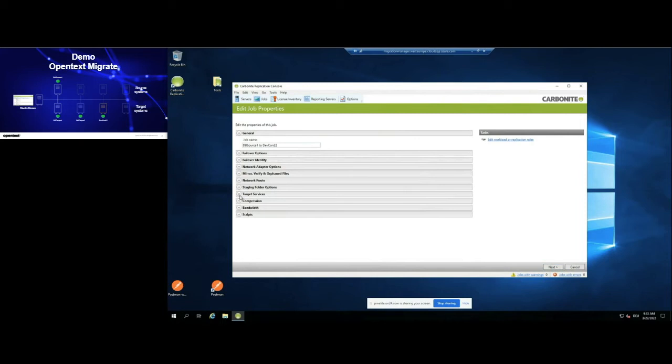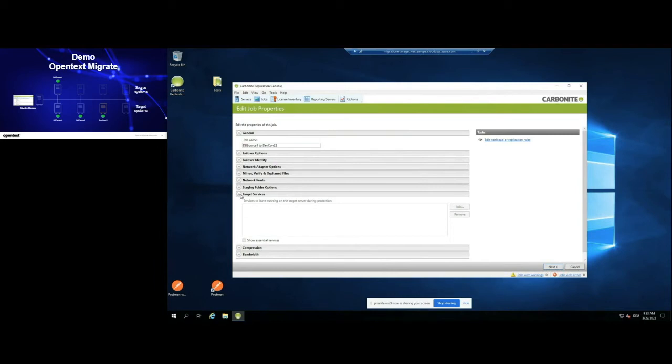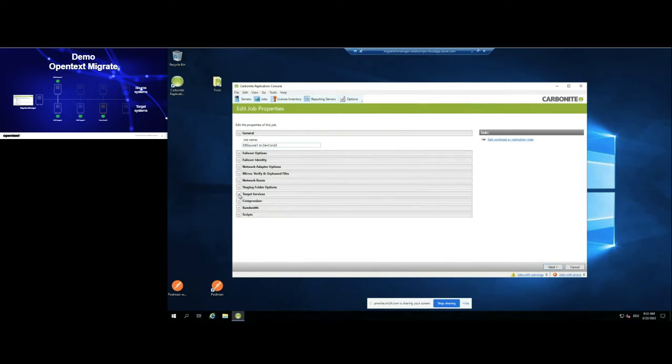We have a target services. That means also you can see all the services. So if you look into maybe the startup sequence of SQLBase during startup time, then if you start the new server, the database process will also be started. We can set up a compression to medium, for example.